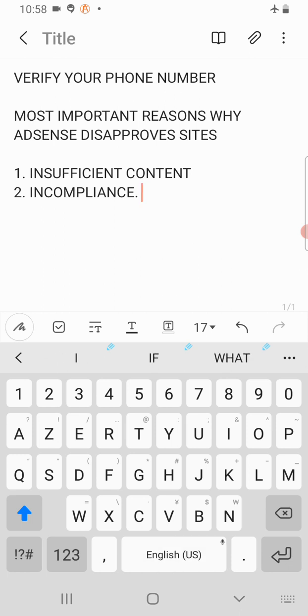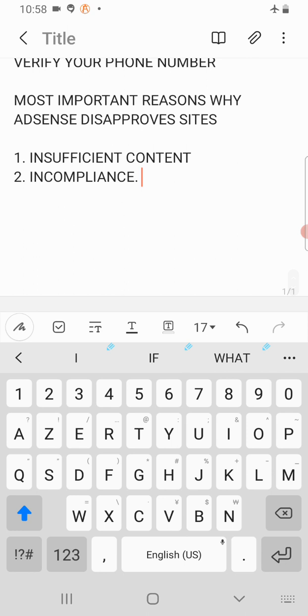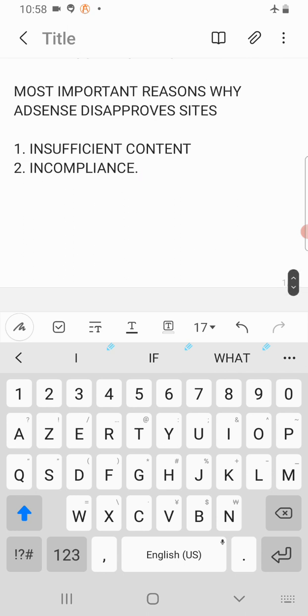Now, there are Adsense program policies that tell you what you do that makes your site be declined when you're not following the policies of the program. I will at least list some of them for you right now before I go into the detail of some of the causes. For instance, adult content. Google does not show ads in adult content, please.